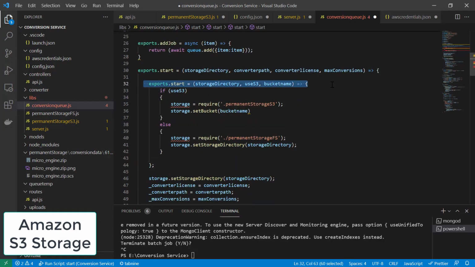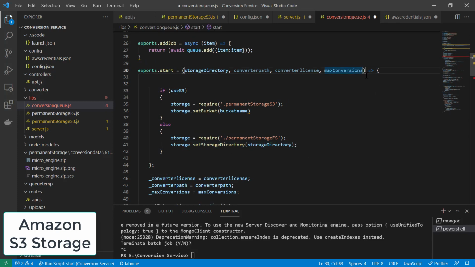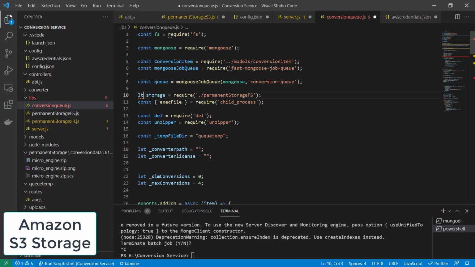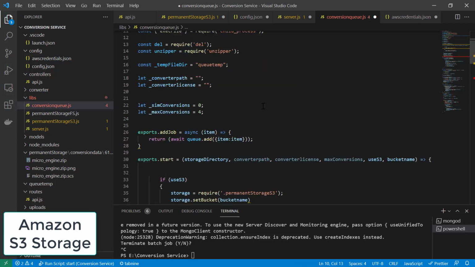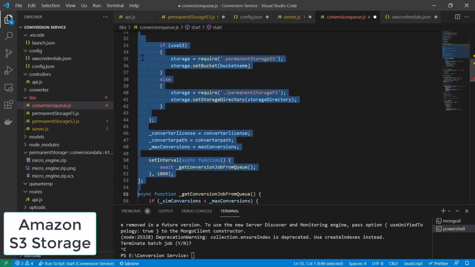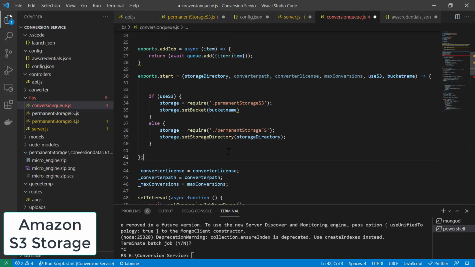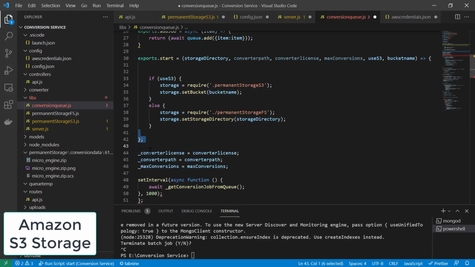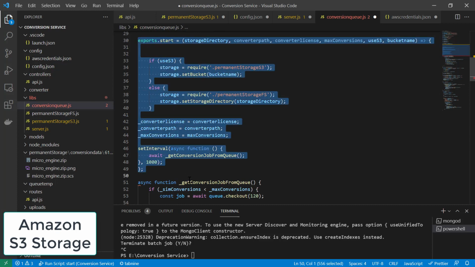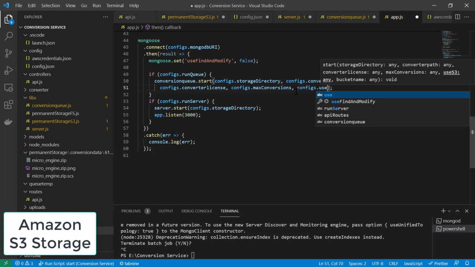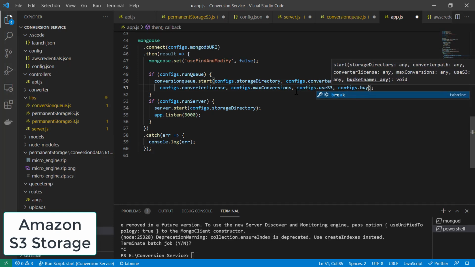And we do the exact same thing in the conversion queue with a little copy and paste. And just a bit of formatting to make it all look nice. And of course, we can't forget to pass these two settings on to the conversion queue and the server.